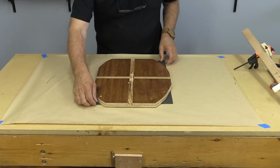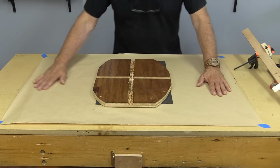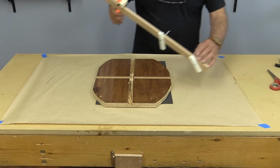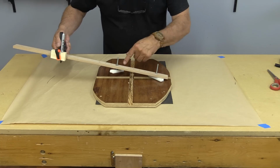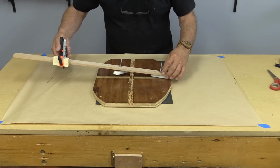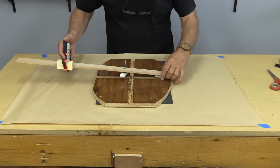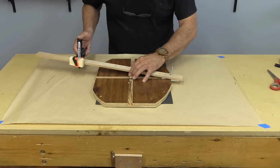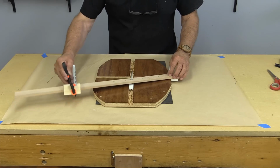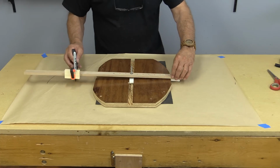Okay, I did some testing on this paper, and you can see I've got some marks on here, but the piece of paper that I did before, I figured out that the further away these clips need to be, is where you get your better oval, more of an oval. When they're closer together, you get more of a circle, and that just makes sense when I think about it. But I've only got this one piece of paper left, and hopefully I'm going to be able to put this all on one piece of paper here.